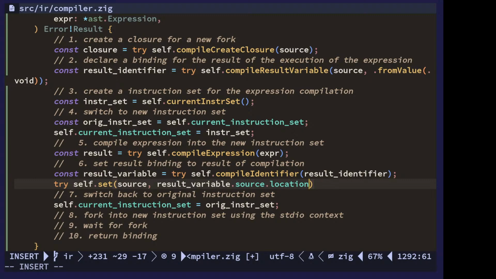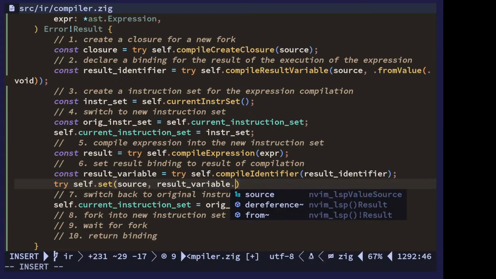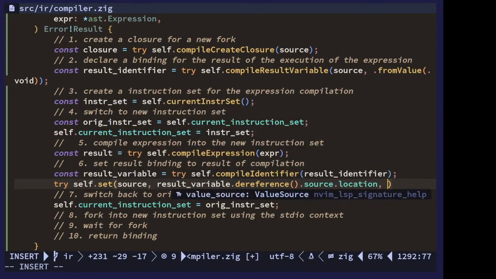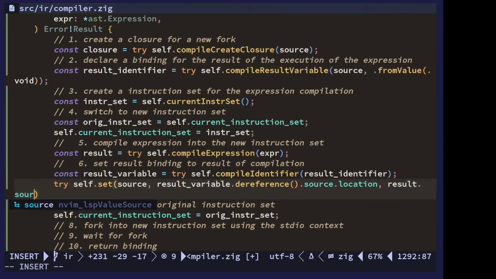I think it also needs to be dereferenced once, and we set it to the result.